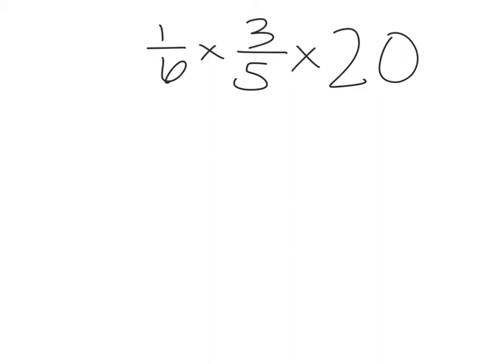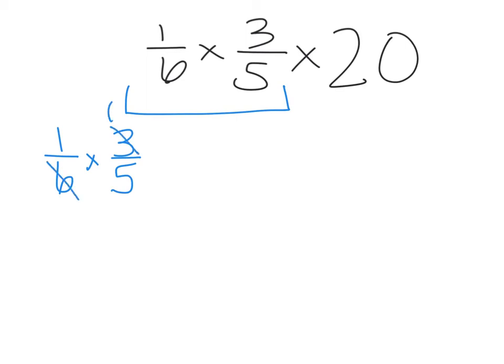This is another problem where I can simplify first, but this one's actually a little bit trickier. I have 3 factors. So take it 2 factors at a time, meaning first I'm going to multiply these 2, and then I'll multiply that answer by 20. So first I'm going to worry about 1/6 times 3/5. Again, I could draw a picture for this, but using our rule might be quicker. I noticed that 3 goes into this 3 one time, and 3 goes into 6 2 times. So I can simplify first before I get started.